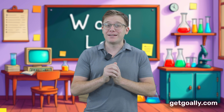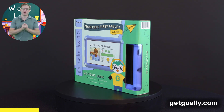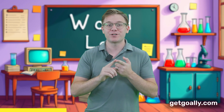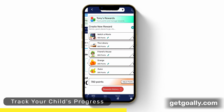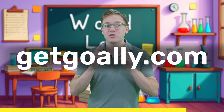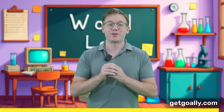Is your little one working on finding their first words? You're not alone in this journey. At Goalie, we've developed a speech and language system to support early language learners. Our goal is to help kids learn their first 50 words. We have interactive apps designed by expert speech therapists. We make ad-free content like this to support learning. And our app for parents lets you track your child's progress. Every child develops at their own pace, and at Goalie, we're here to provide that extra boost. Our system has already helped thousands of families across America support their kids' communication needs. Visit GetGoalie.com and use code YouTube10 for 10% off your first purchase. That's GetGoalie.com to give your learner a boost in speech.